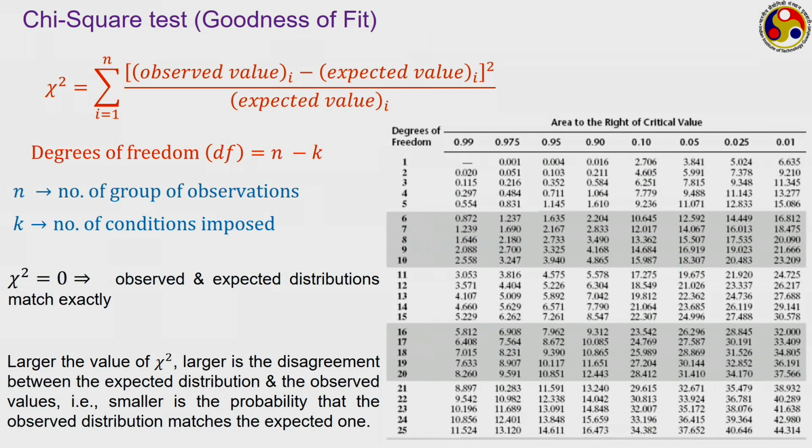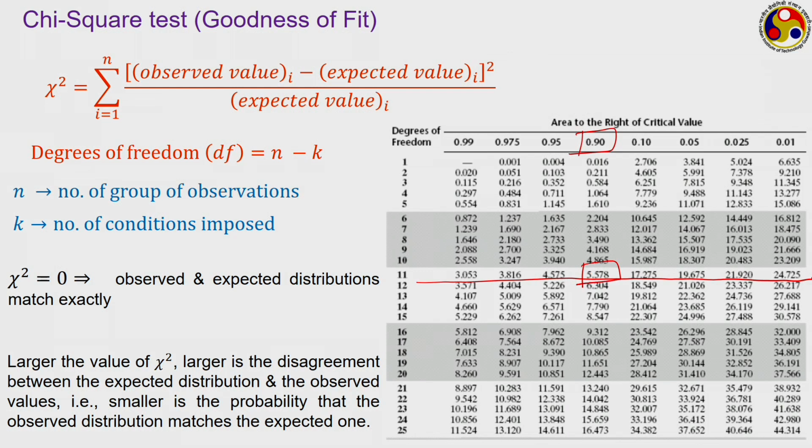Look at this particular situation. In our example we have degrees of freedom equal to 11. So, we have to take a look at these chi-square values. Now, we have to decide what level of confidence that we want. If we want our data with a confidence level of 0.9, that is we want our data to fit the expected distribution 90%, then the chi-square value that we are calculating should be smaller than this one.